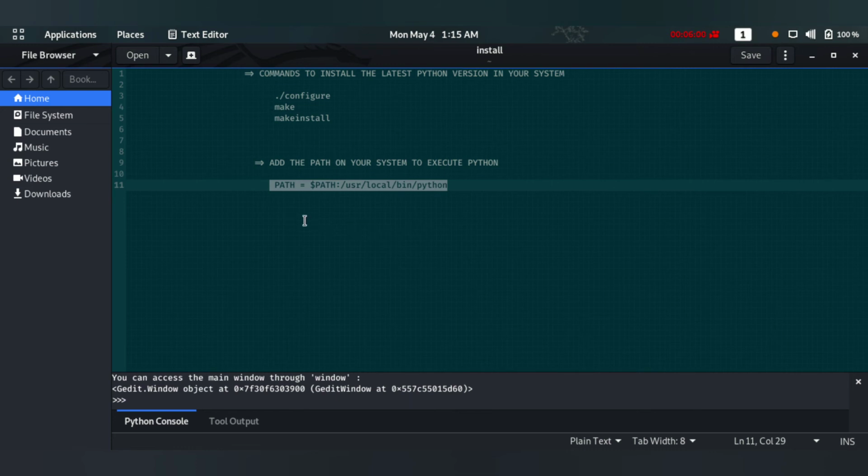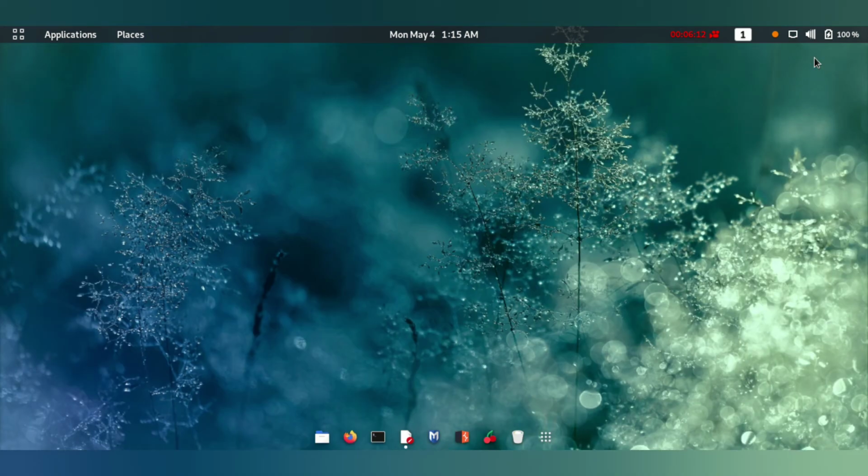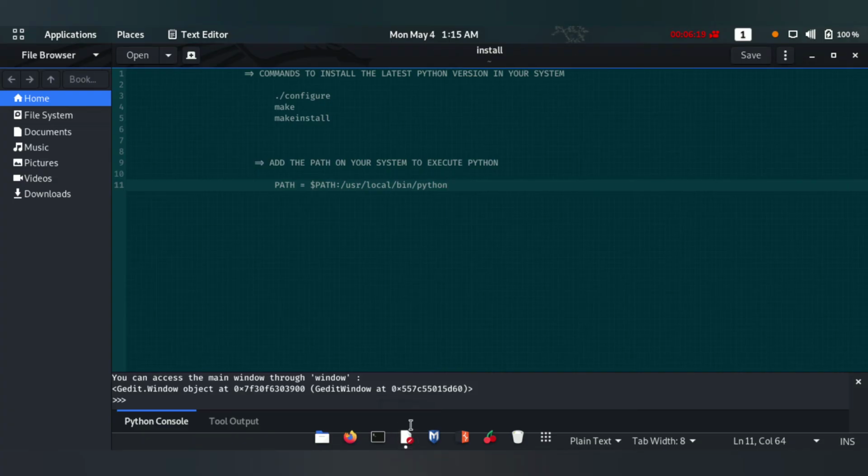It's PATH equals $PATH:/usr/local/bin/python. After that, your system can easily detect your Python and execute it. If you installed your Python and it is executing, that's good guys.